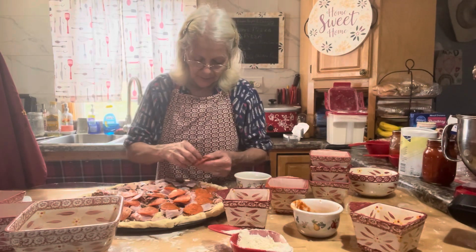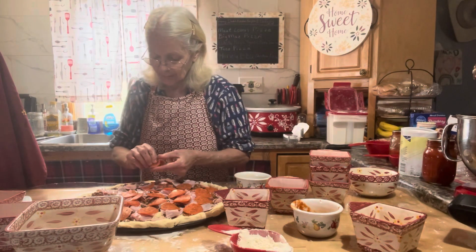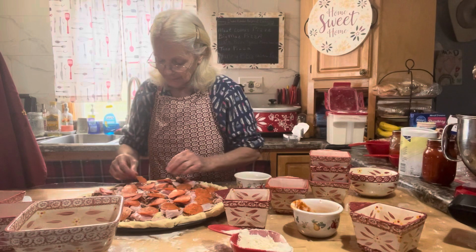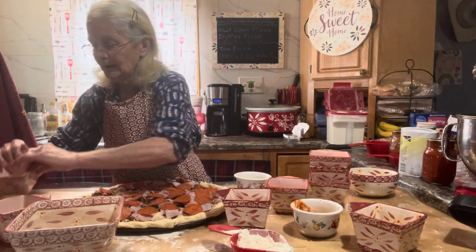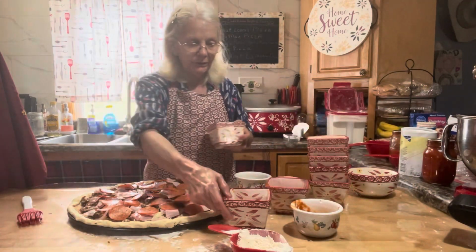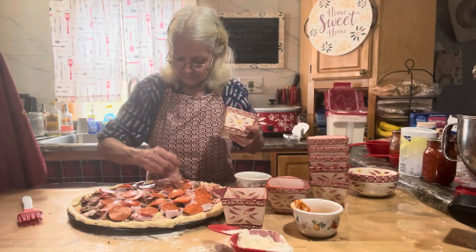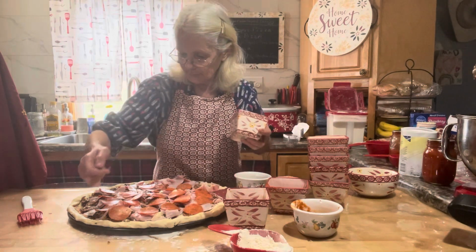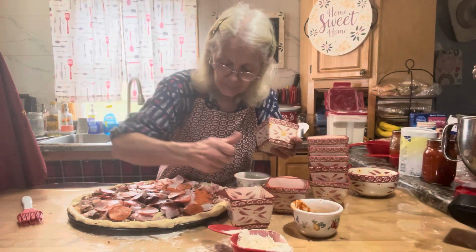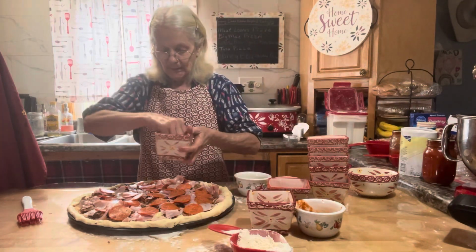I love pizza. There's so many different types of dough too that you can make. When I had an outdoor pizza oven, wood oven, I used to do the double O flour. That was really good. Okay, now our last thing we're going to use is Parmesan cheese. Oh, I got all the ham on there. Now some Parmesan cheese.